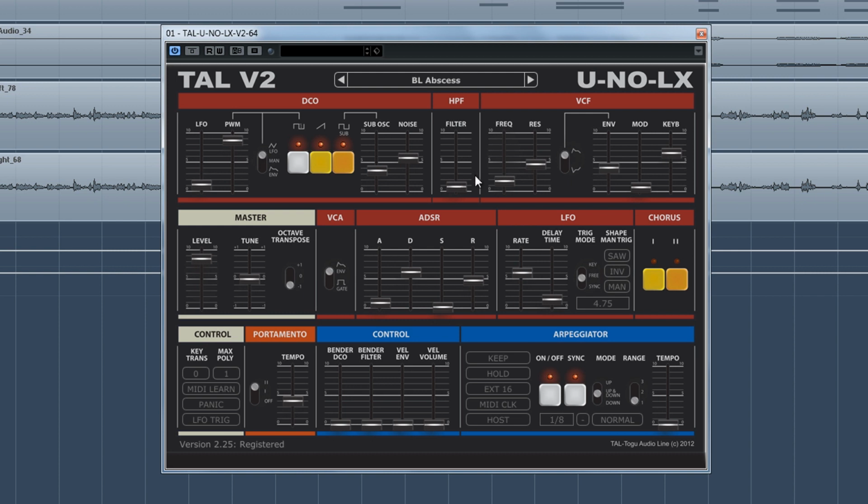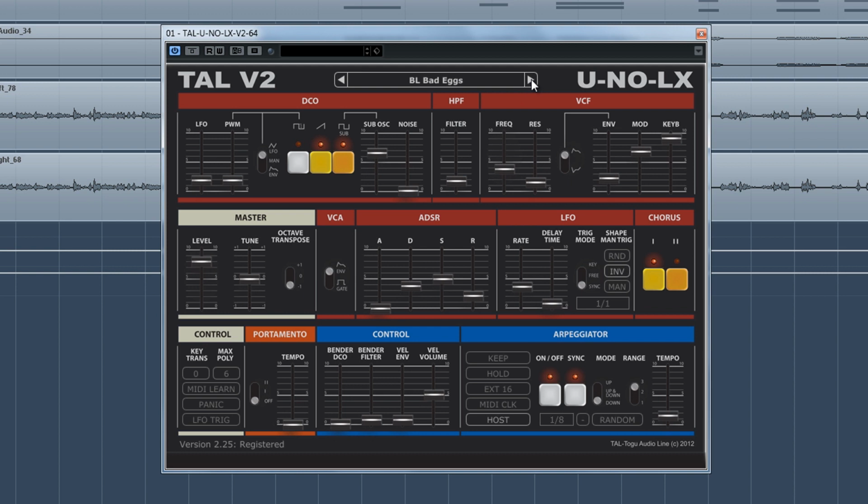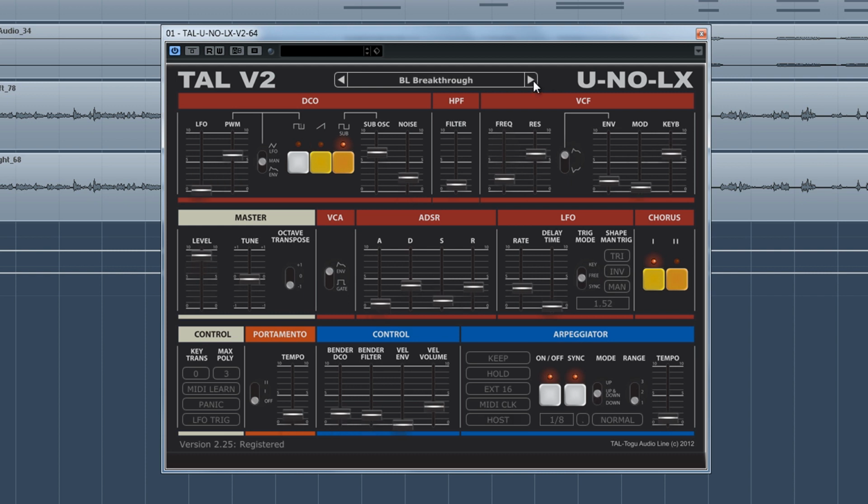Nice and modulated, this one. Now, hopefully what you'll get from listening to this is a really good vibe for how, despite the fact that Uno LX really captures the Roland sound beautifully, it's incredibly versatile whilst being a very simple synth. So in many ways it's got a really familiar sound throughout them, but at the same time you can do lots of different stuff.